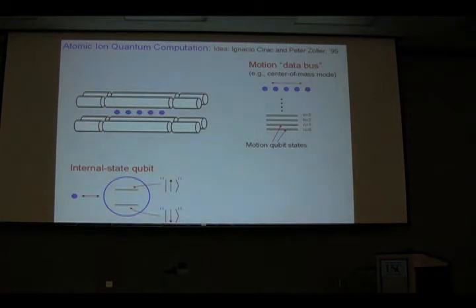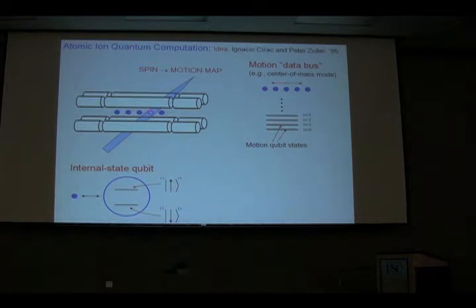So I think most of you know the basic scheme with ions that was outlined by Cirac and Zoller in '95. We'll choose two levels, in this case of an atomic ion, that ideally, of course, are pretty well protected from the environment. And their idea was, if you have this array of ions, and you can think of this kind of like a pseudomolecule, if you can freeze out their motion with laser cooling, then you can take one of these modes of motion, which can be spectrally isolated from the other modes, and you can also form a qubit with that.